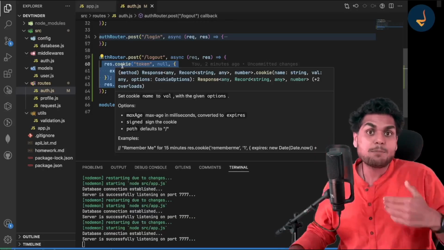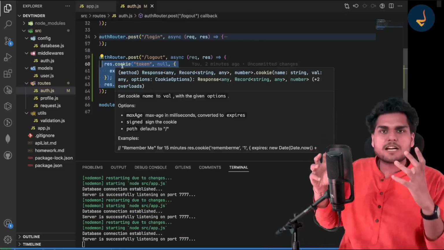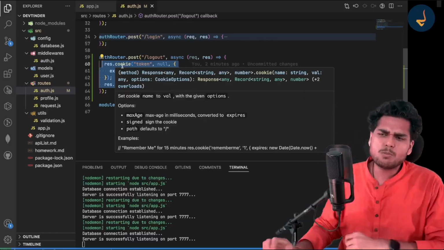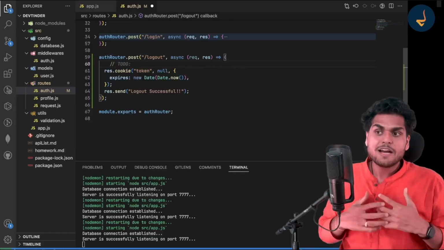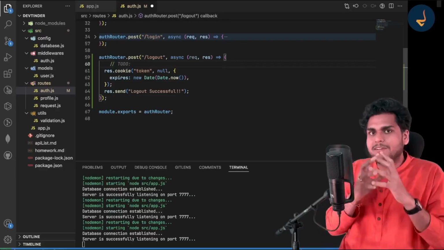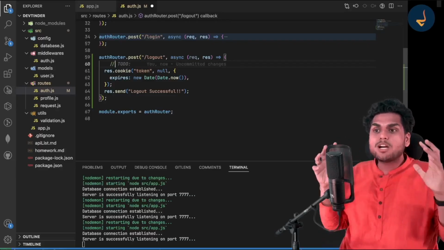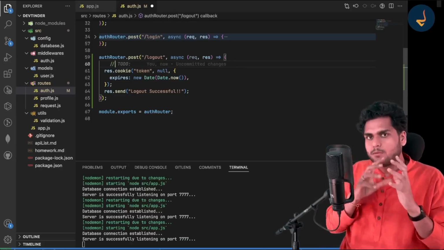But suppose you are managing some sessions inside the DB, you are managing some data inside the DB, then you might want to clean up more things before you are logging out, right? So in some big companies, you generally do clean up activities over here. Suppose you are doing a logout, then you do some kind of cleanup from the database.